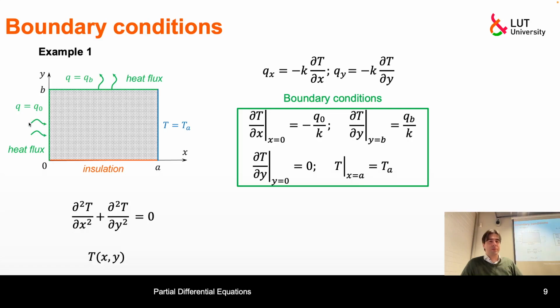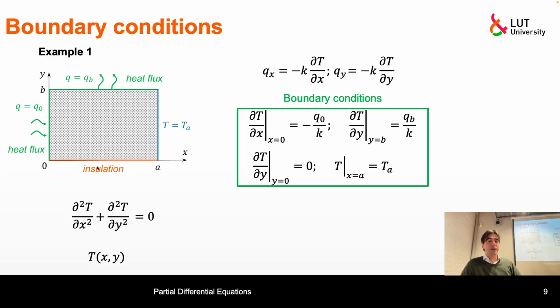So we need to describe the heat flux, and heat flux is described according to Fourier's law. It's connected with our unknown variable, temperature, and using this Fourier's law, we say that the heat flux here, for instance, equals this Q0, and I use this part, and this is what I get. So I have an imposed partial derivative of our unknown function on this left side. Similarly, I have an imposed partial derivative with respect to y on this top side.